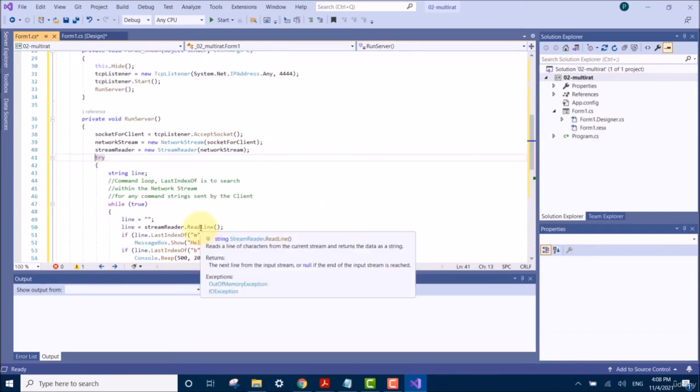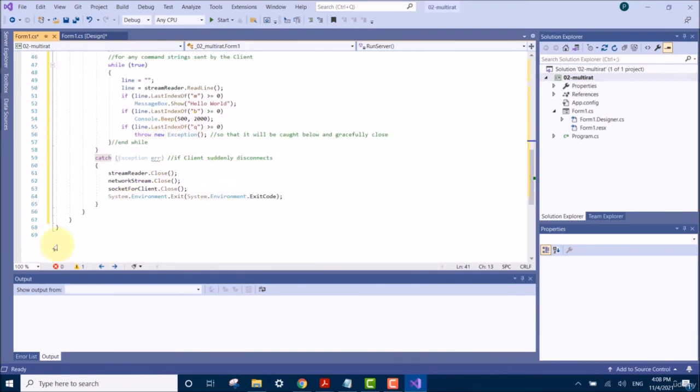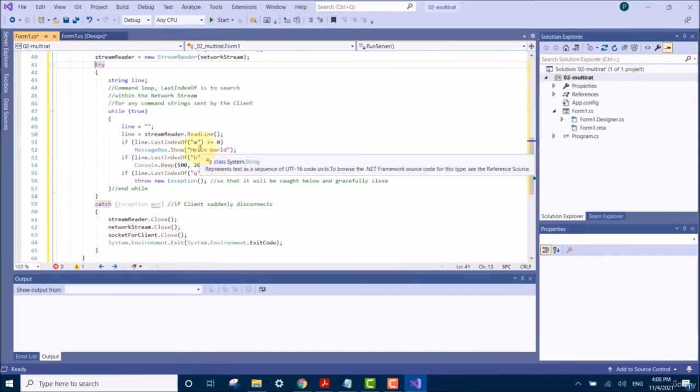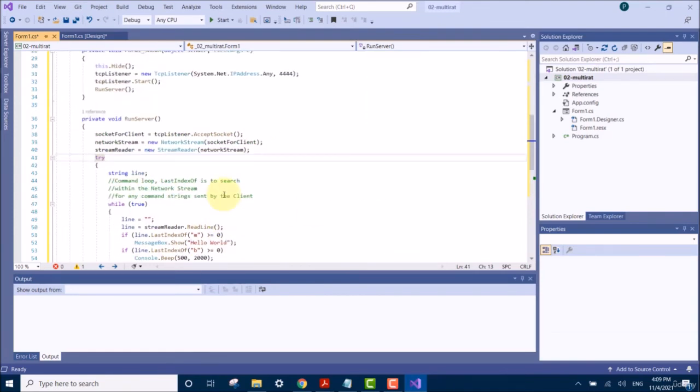So when this runs, it will run perpetually and continue to receive the M and B messages and show whatever message you specify here, hello world. If you receive B, it will play a beeping sound, and if you receive Q, it will quit. So this is how the program works.